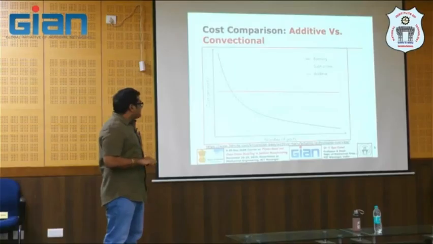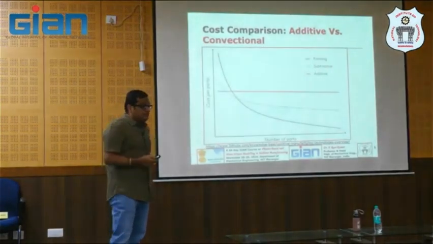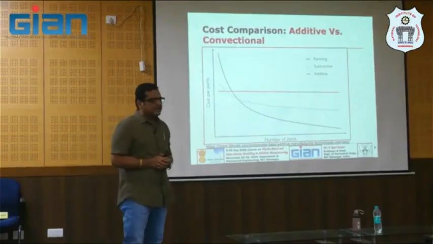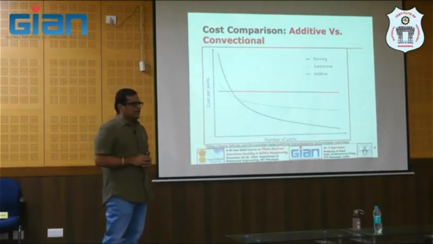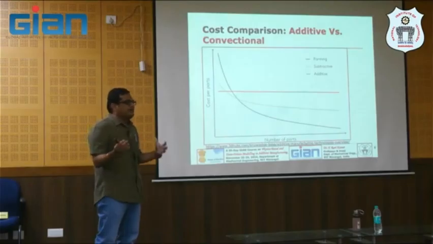Cost per part versus number of parts. Obviously, the break even, like where you can see, this is where AM or 3D printing is not meant for mass production, but it's very good for mass customization, right? You know what I mean by mass customization, right? So that is the buzzword in Industry 4 or even in fact Industry 5. So the mass customization, so each part is unique. Each part is a different geometry, different dimension.